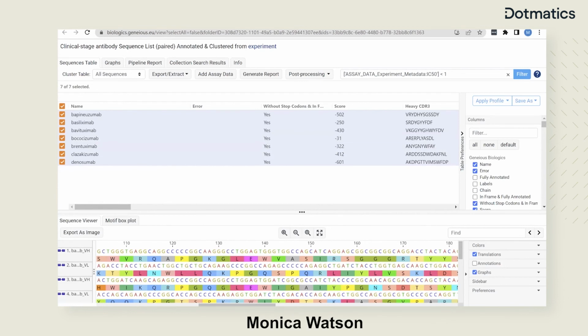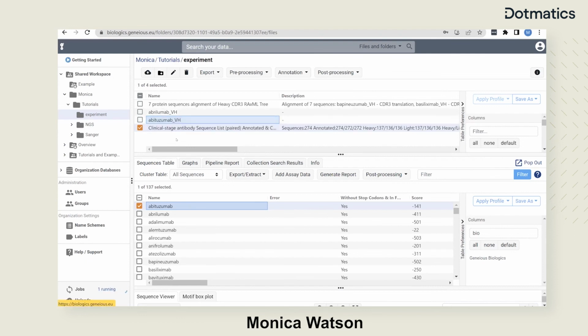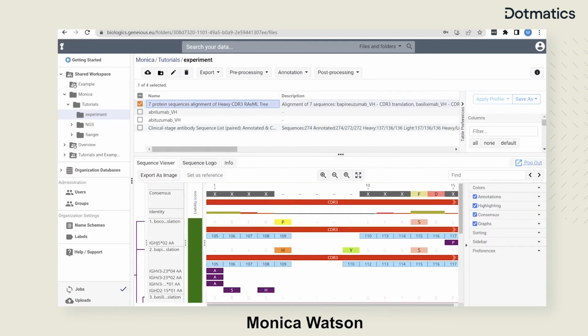And when you run a job, all of this is performed on the AWS servers, so it doesn't use your native computer hardware. You can walk away, you can close this tab, you can grab a coffee and it'll be done. So you can see it popped up here. Let's take a look. Let's pop it out again.